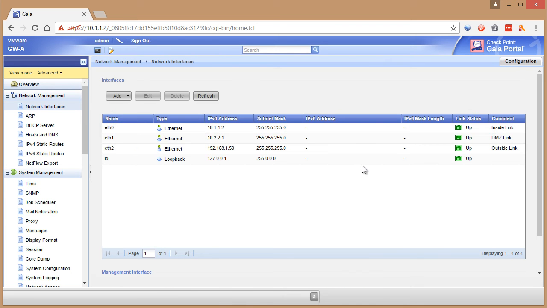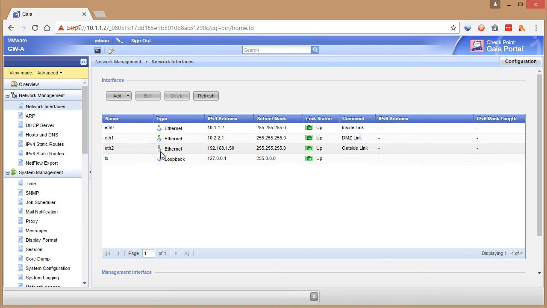Okay, these are our interfaces. As you can see, Ethernet 0 is the inside link, Ethernet 1 is the DMZ link, and Ethernet 2 is the outside link. Those are the IP addresses.